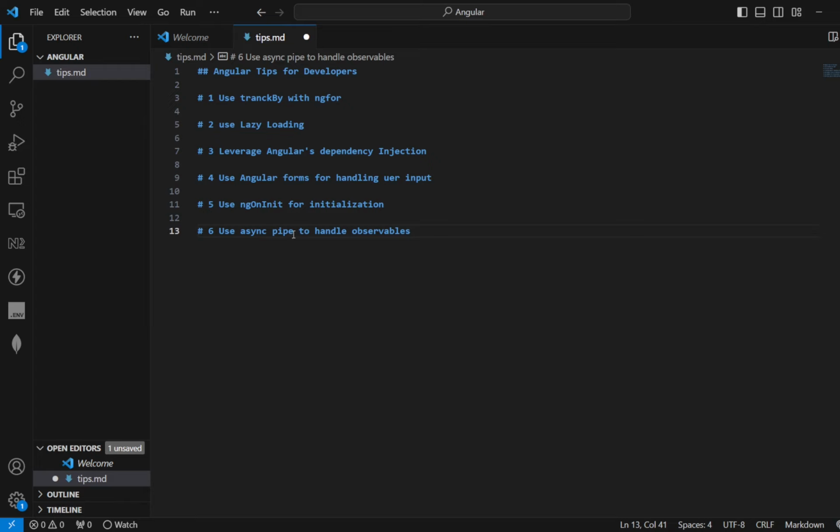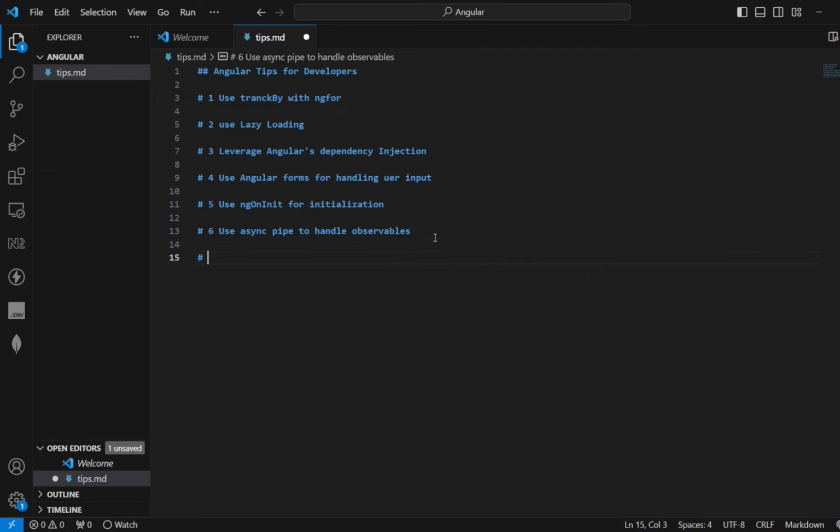So this async pipe handles the subscriptions, and it makes it simple to work with observables directly in the template. The async pipe simplifies the observable management and reduces the need for manual subscription handling. Basically it is used in the templates to work with the observables.